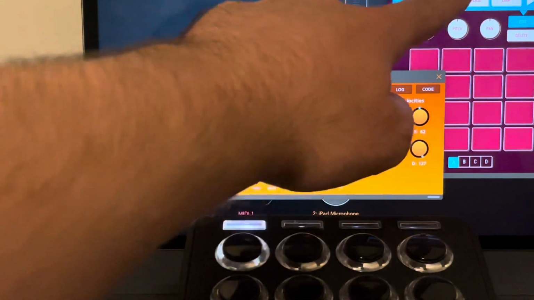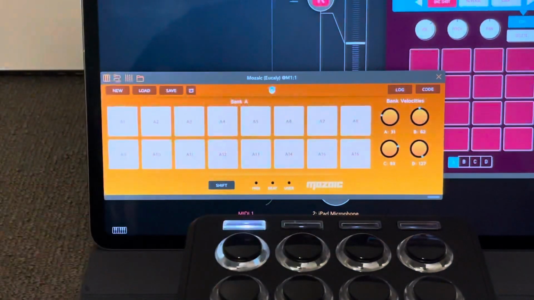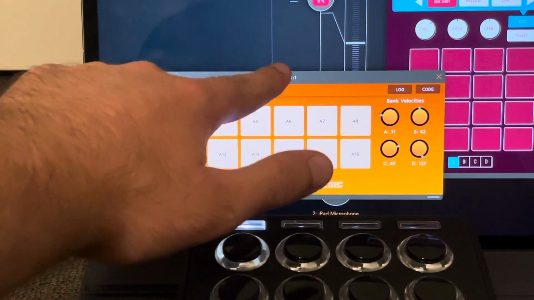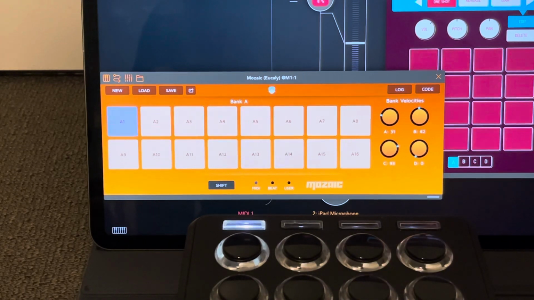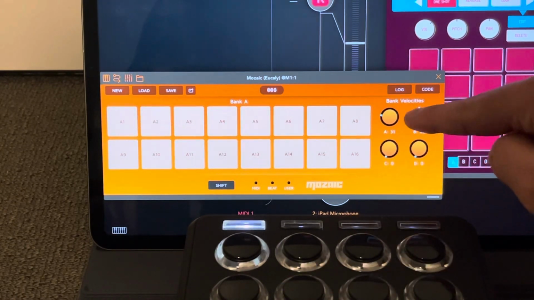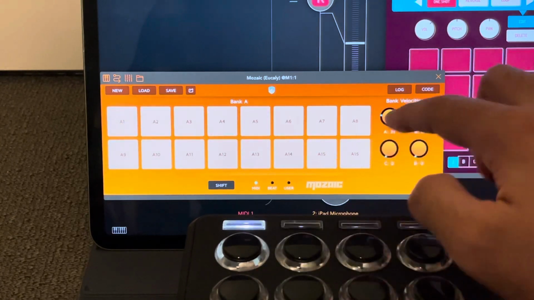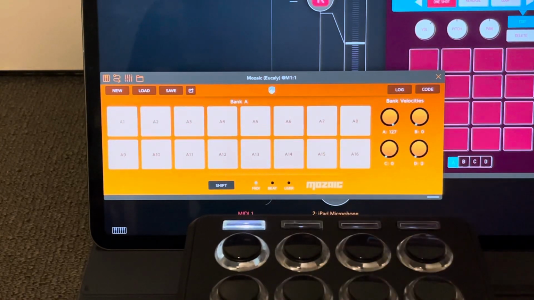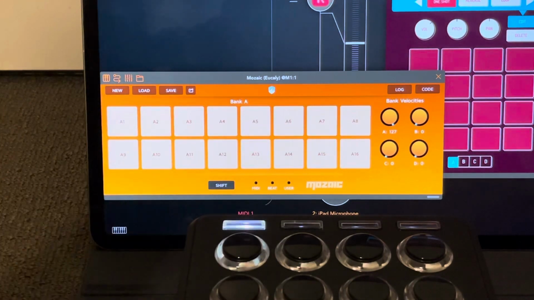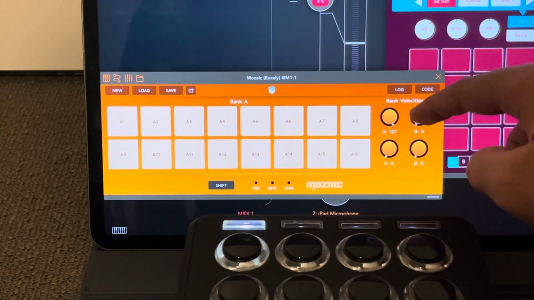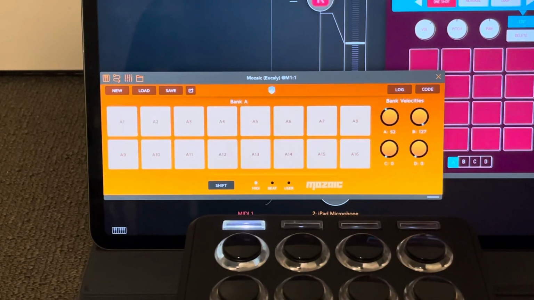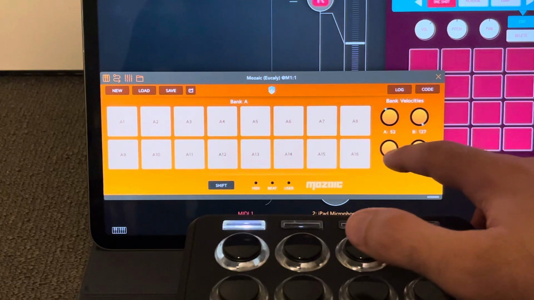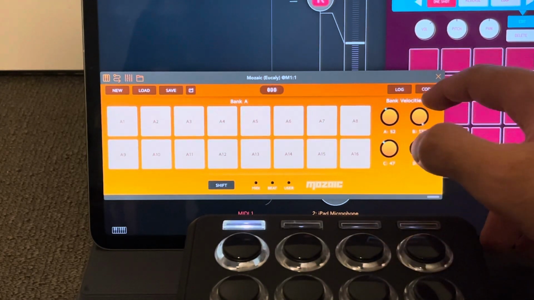D1. So that's D1, although the start point doesn't make that very clear. D1. There we go. But if we were to bring D down to zero, D1. Bring that down. D1. A1. And bring A all the way out to 127. A1. It will always play A1. However, if we make B 127 and A down to 52, D1. It's always B.